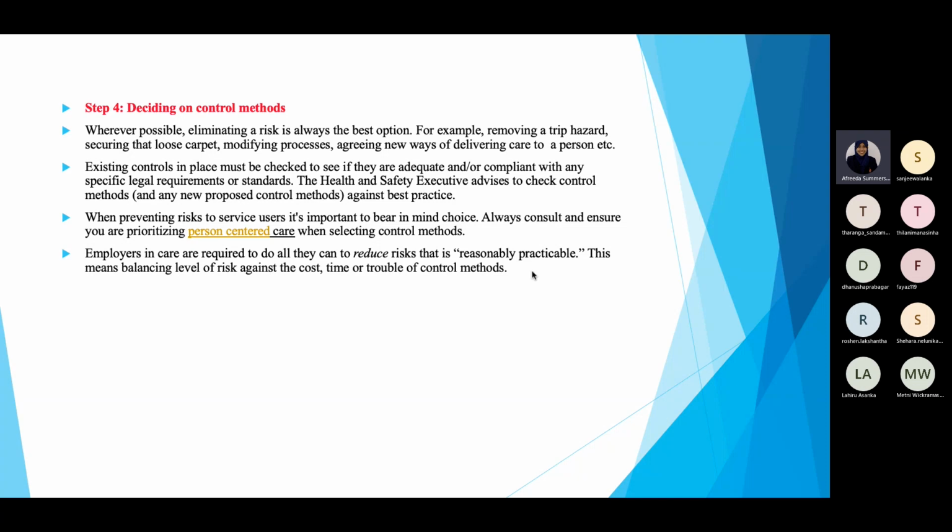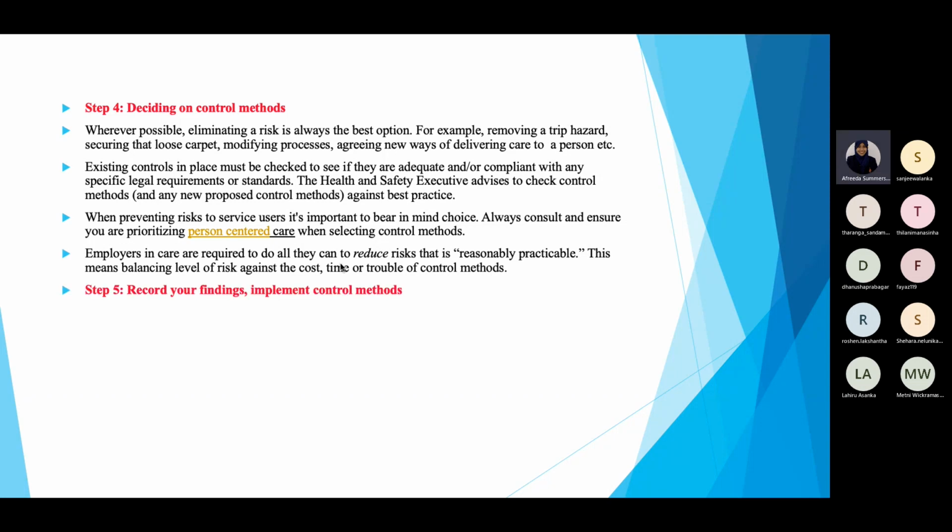No, if you have one properly trained technician, that is really great, right? So you could see when you are trying to control a risk, mainly it is the cost, the time, and the trouble of the control method. How much you need to exert, you don't need to exert a lot to get the job done. You have one technician who is really skilled, and you have hired him for your company for when something goes wrong. So that is great, right?